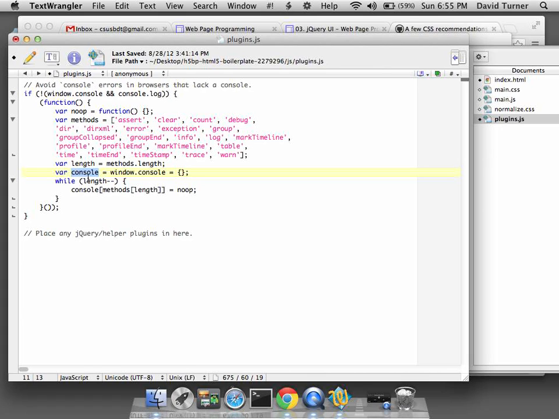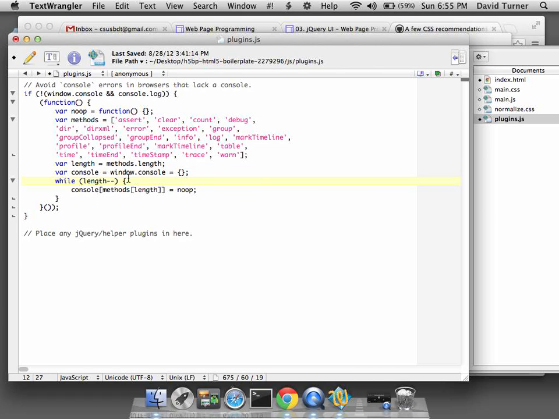So this empty object is assigned to this var console here. This is just a trick. We could have omitted this part right here. This is just a way to have a shorter way of referring to this empty console object rather than writing window.console everywhere. So right here we could write window.console and we could eliminate this variable declaration.